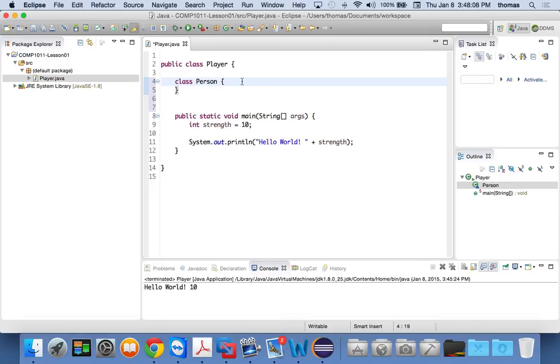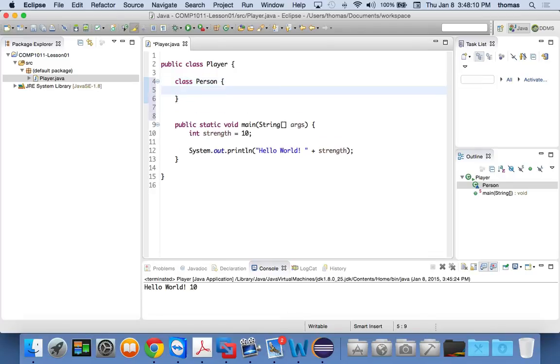Now, do I need a constructor for the person class? How do I make a constructor for the person class? Public person. Inside of the person class, I have to use the name of the class itself to create a constructor. Okay, makes sense?